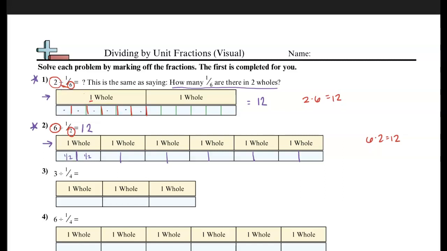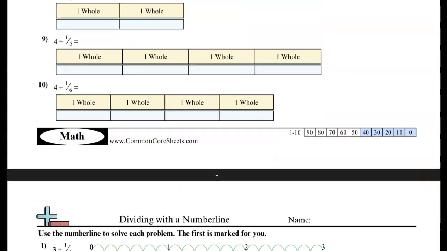You might remember that there's a shortcut for dividing fractions, so if you used that shortcut, 2 divided by 1/6 would become 2 times 6 over 1, which would be 12 over 1, or 12, and that's fine. I'm glad that you remember that if you do. However, make sure that when you're trying these visuals that you can understand how that relates back to the visual that you're being asked to use. When it comes time to teach this to children, they're not going to have that shortcut memorized. You will have to build that for them. So these visuals help build that.